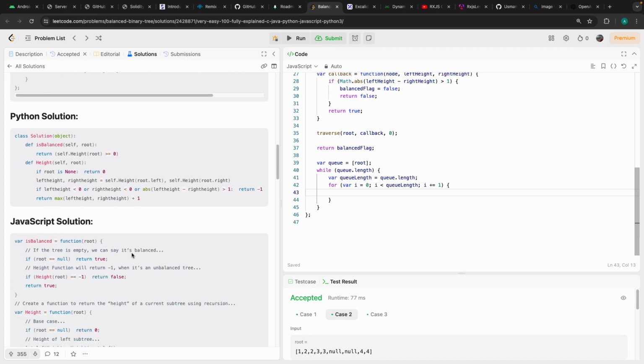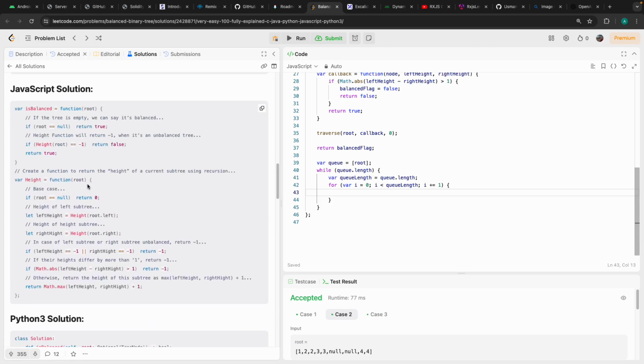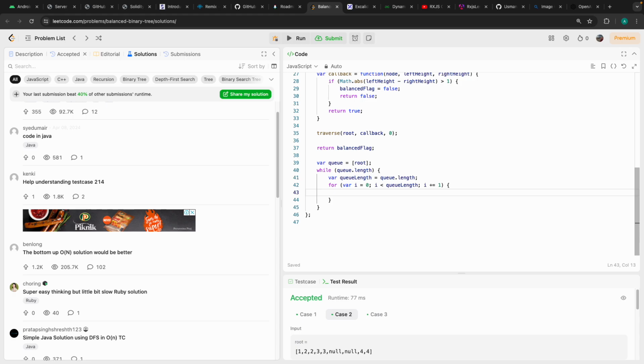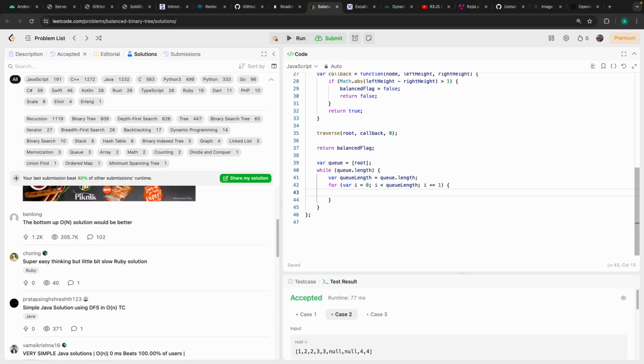Java, C++, Python, JavaScript. Yeah, it is the same. Iterative. Do we have an iterative approach or queue?